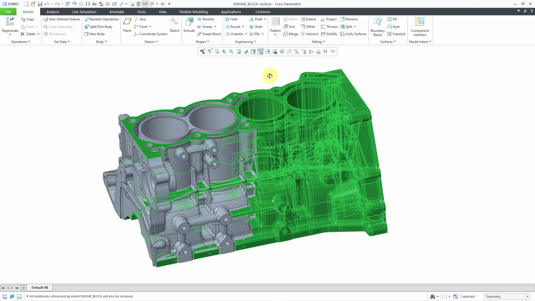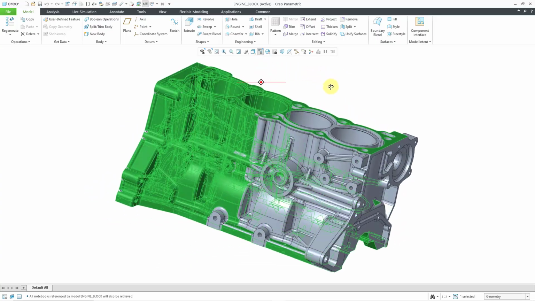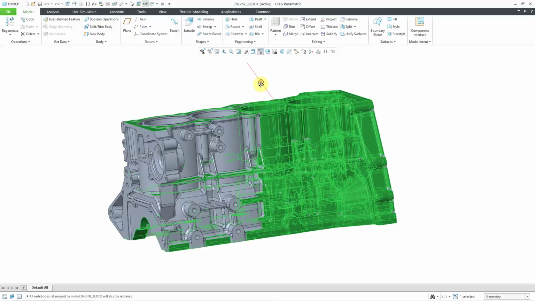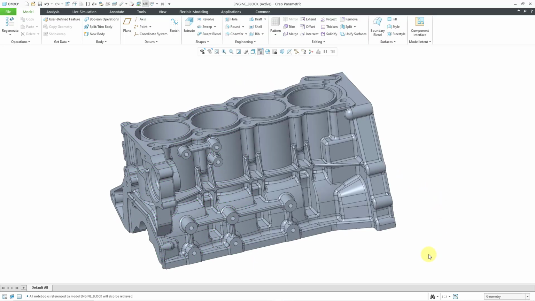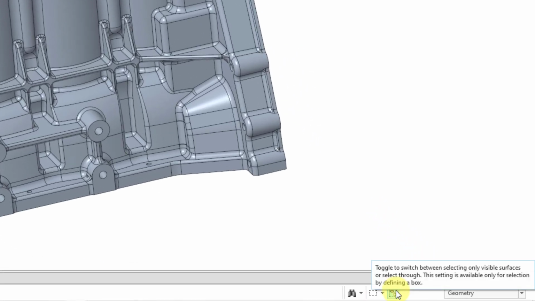But again, let me change the toggle right over here and then drag from left to right, and it selected the entities. And if I rotate, now it got the entities on the other side. So again, if I'm dragging from right to left, that's anything that crosses the box. But if I'm dragging from left to right, well, that is anything that is completely within the box. And be aware whether you have this toggled or not.